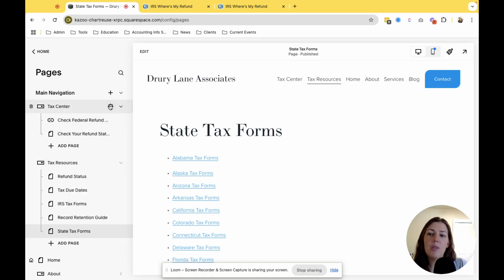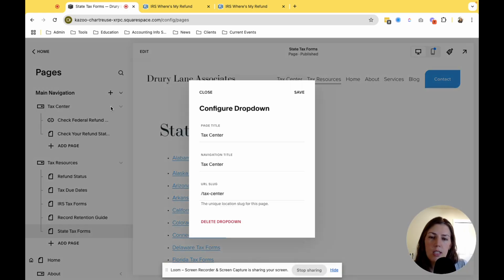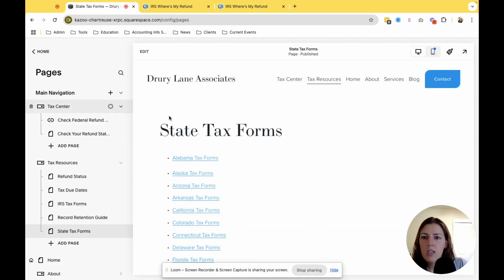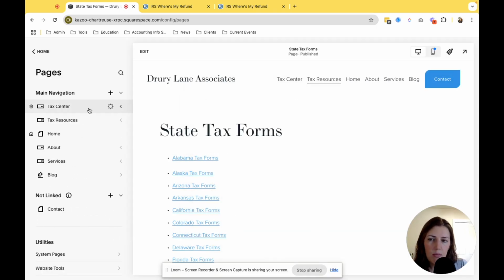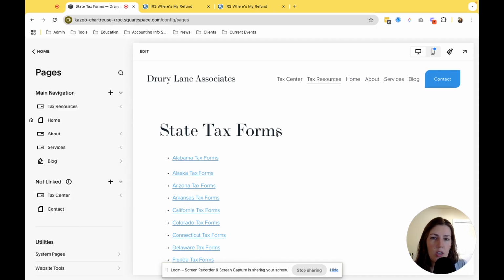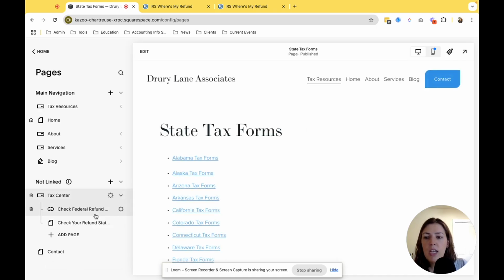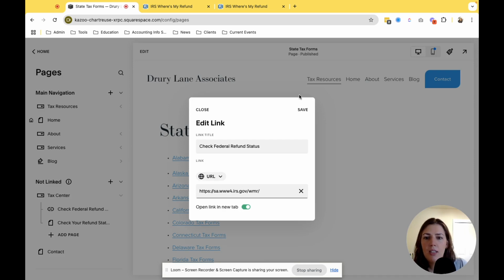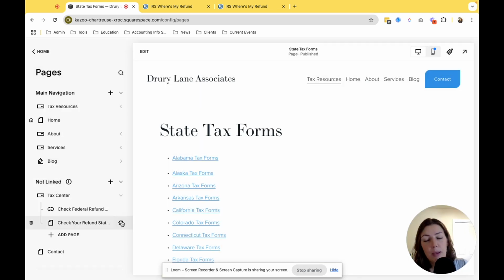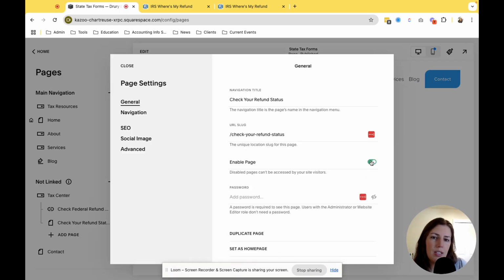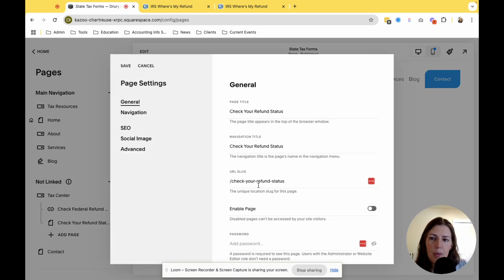The other great thing that I want to mention is when tax season is over, or if you are preparing this ahead of tax season, if you hover over the drop-down header icon and click this little settings button, you can see there's all this information. You can have the URL slug. You can close, save, all those different things. If you want to move it away from your website before tax season and just prepare it, you can have it under not linked. So it's not even going to show up on your website. And then what you can do is go page by page, just click the settings icon. Oh, actually, you can't do it with the link. But with the page options, you can just click disable page. So it's not even going to show up on your website. People won't even be able to click on it.